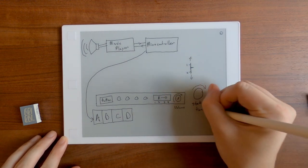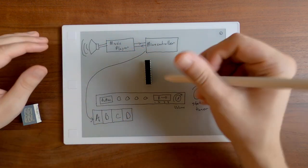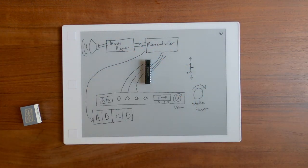Buttons and switches are pretty easy to deal with. I'm just going to hook them all up to one of these I/O expander chips, which will keep the microcontroller updated with their current states. The volume knob is also easy. I can use this directly as an analog input to the microcontroller.